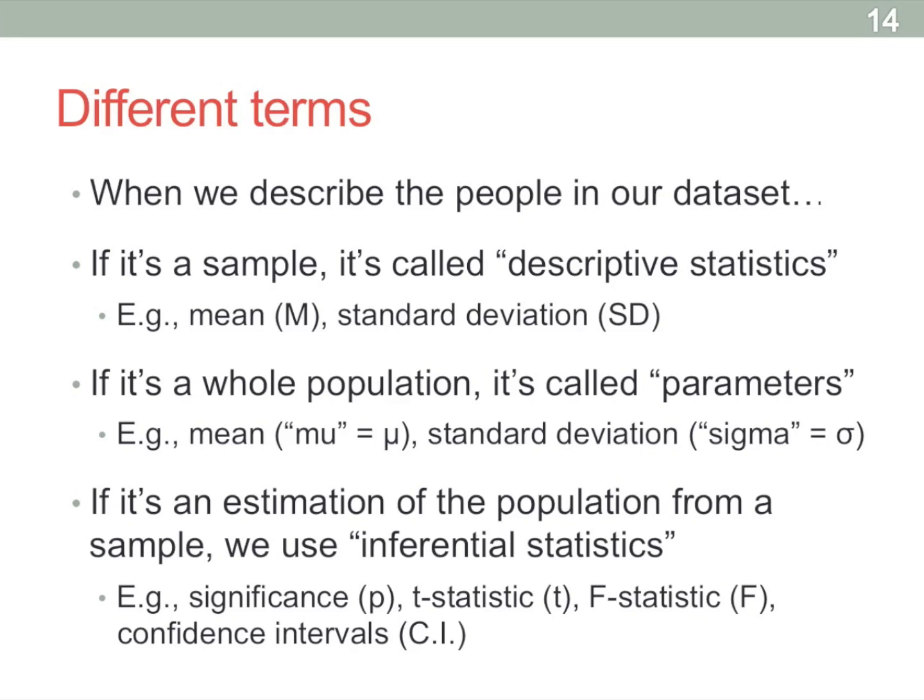With confidence intervals, we can say with 95% confidence that the population's actual extroversion is somewhere between a 5 and a 7 for Westerners. And let's say we collect an equally good sample of Easterners and find that their score is like a 3 out of 10 in extroversion — significantly less extroverted. We would then use those confidence intervals and inferential statistics to infer that maybe their population parameter is, at 95% confidence, between a 2 and a 4. So we're using our sample means to infer population parameters through confidence intervals.